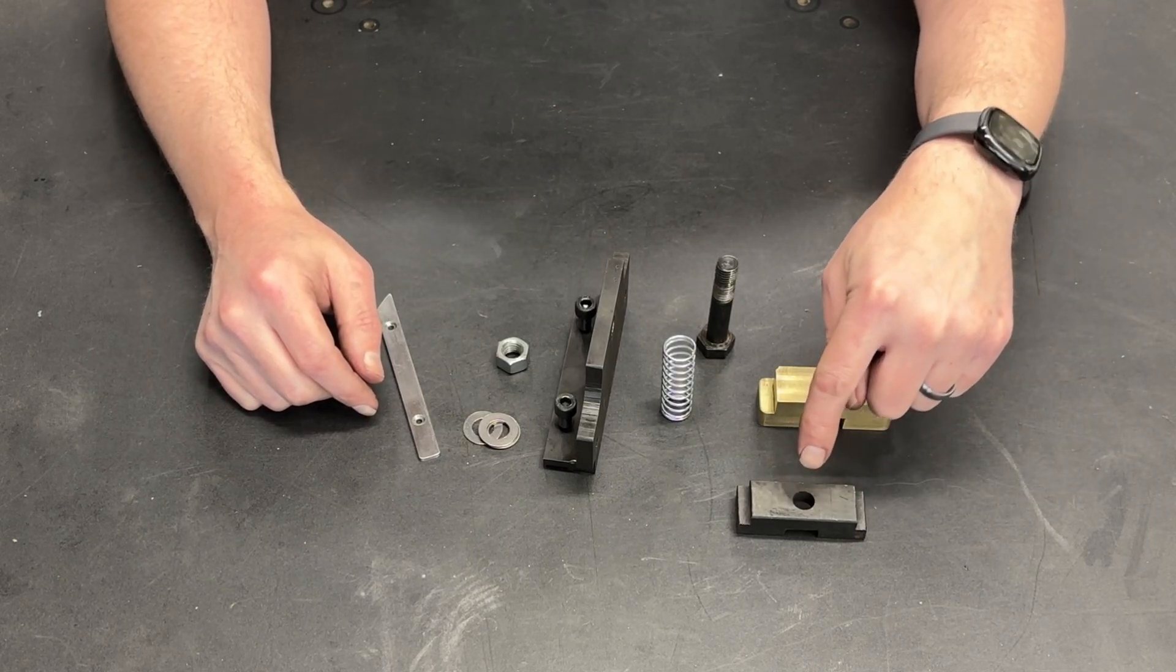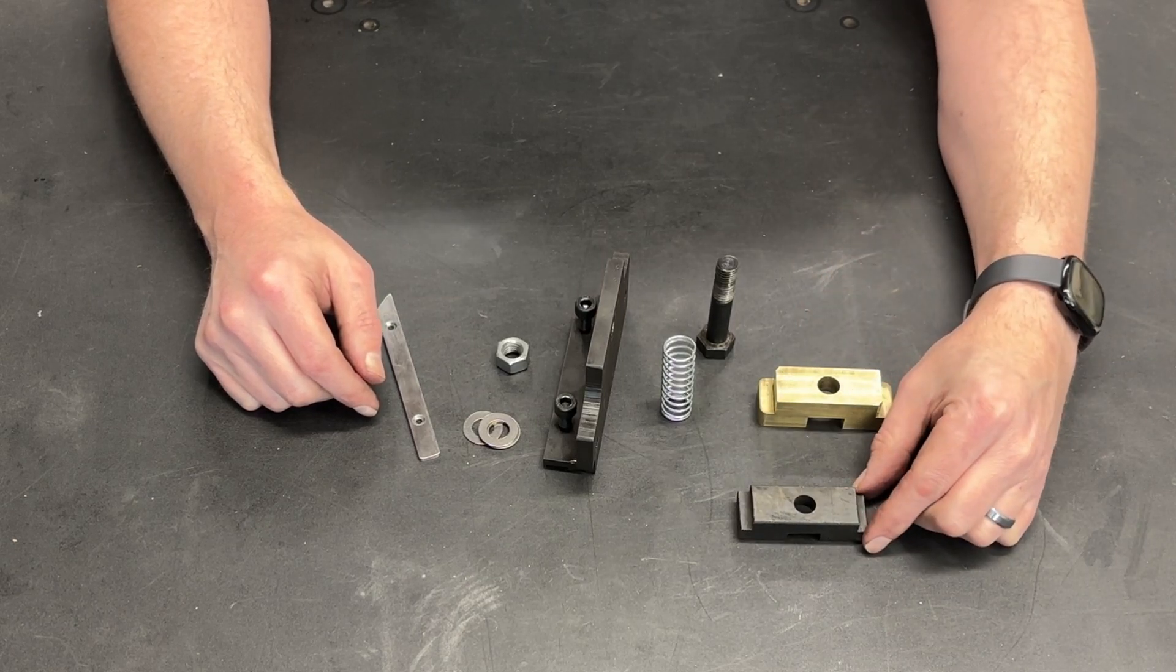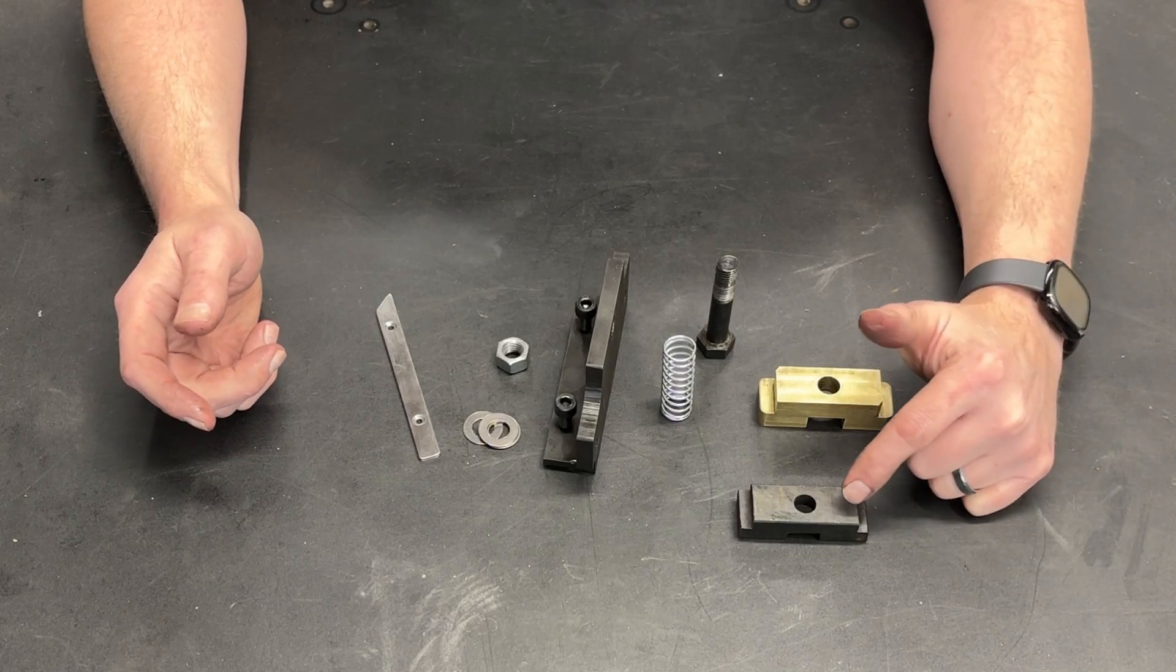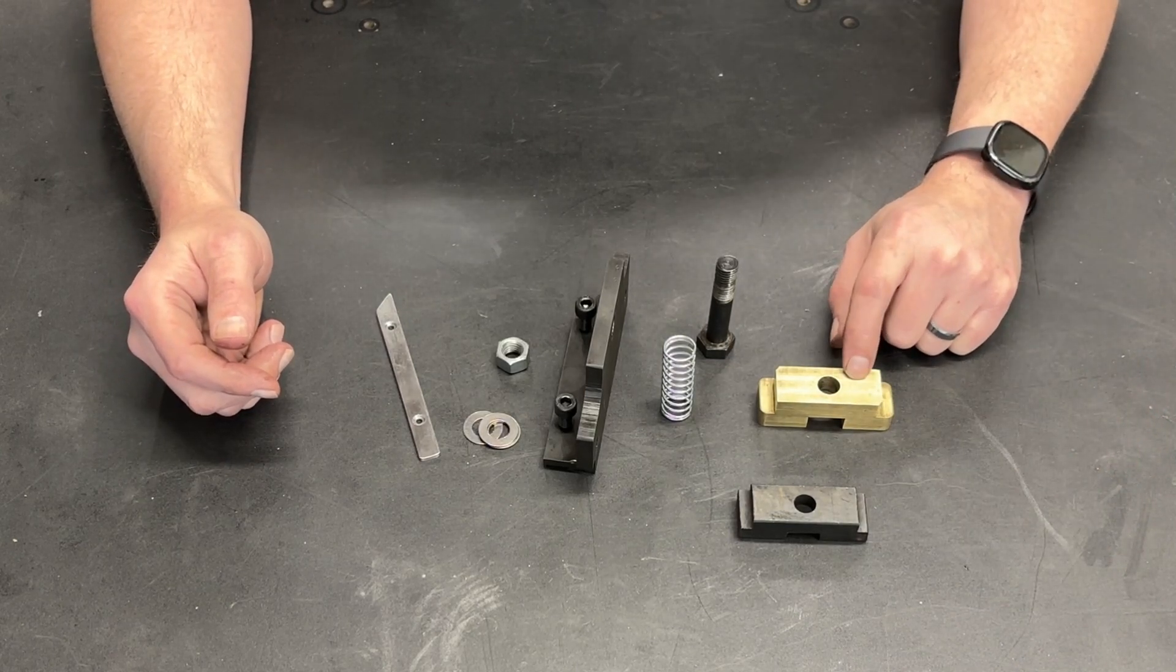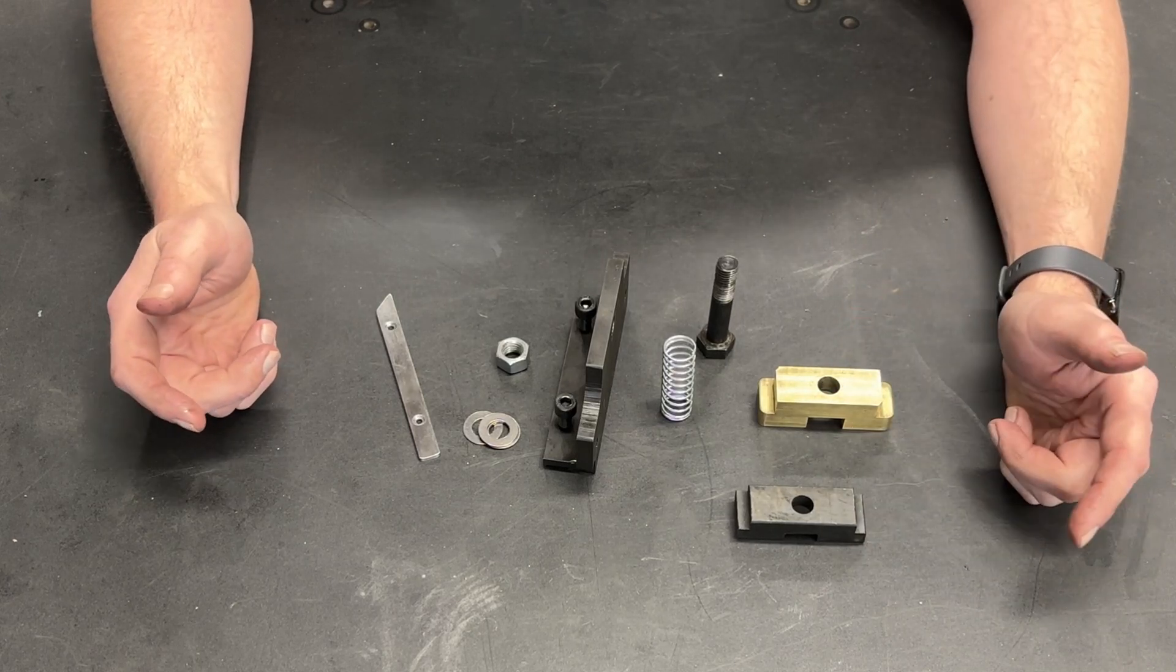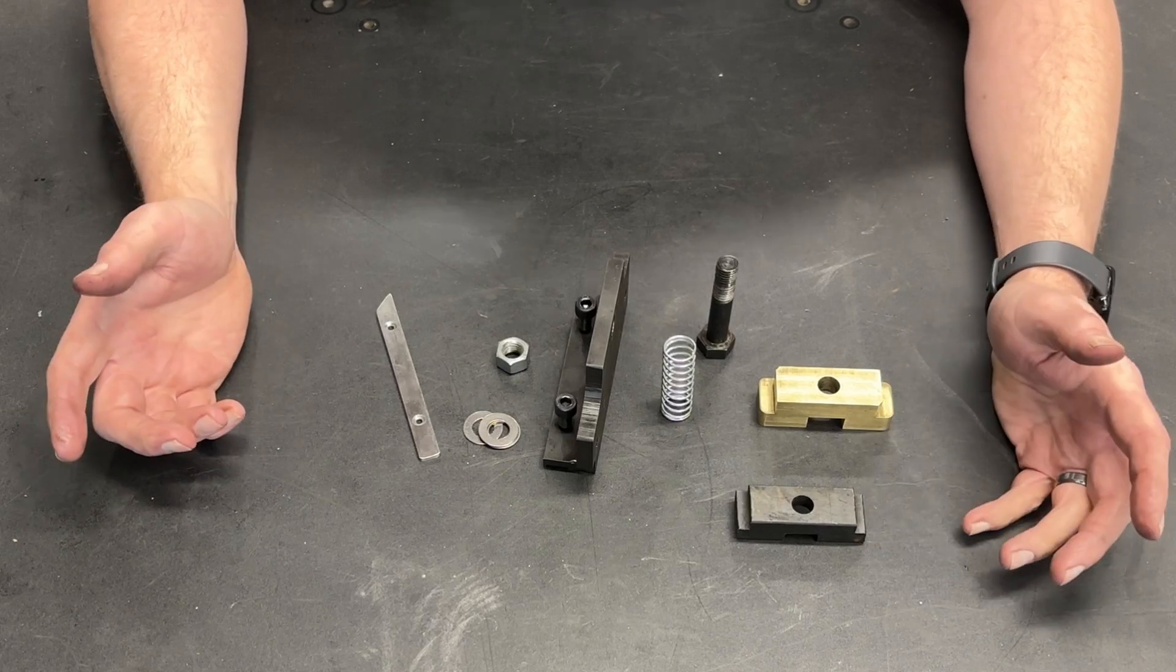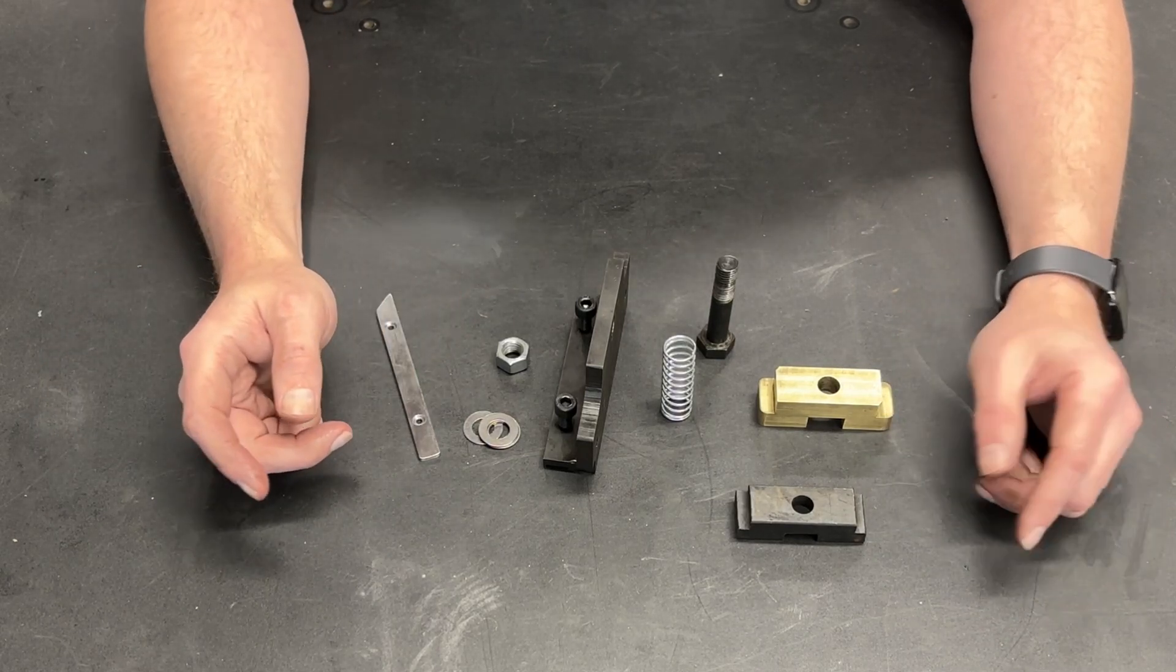It's designed to go under the ways, a bolt comes up through it, you tighten it down, and that's what holds your steady rest in place. You may be thinking at this point, if it came with this piece, why even mess with machining this? Why not just use this? If I have to use the steady rest, we can remove the locking mechanism, use the other locks that we already talked about that are functional, and be good to go.